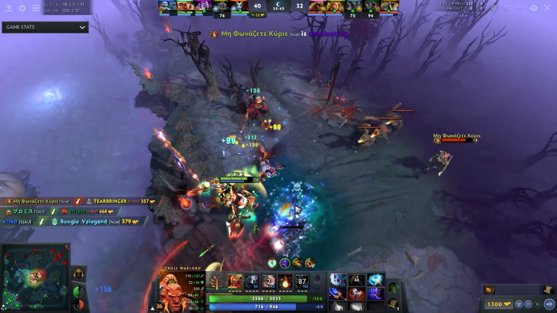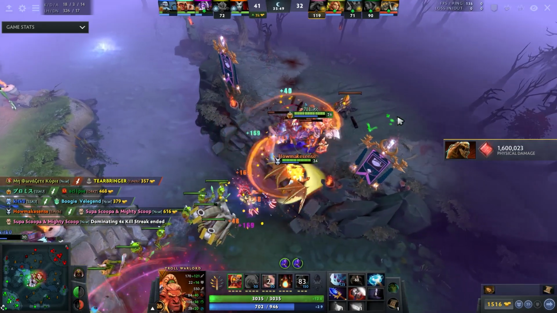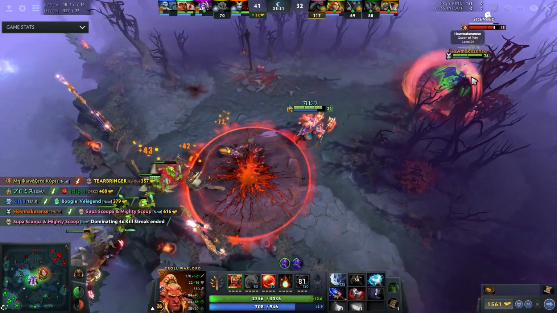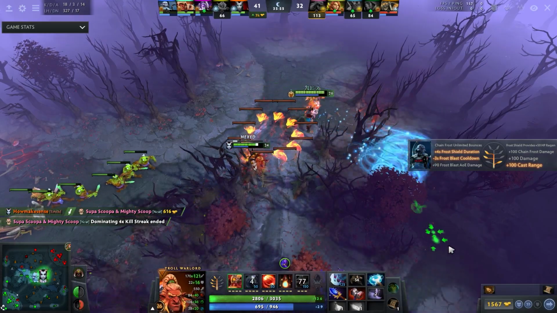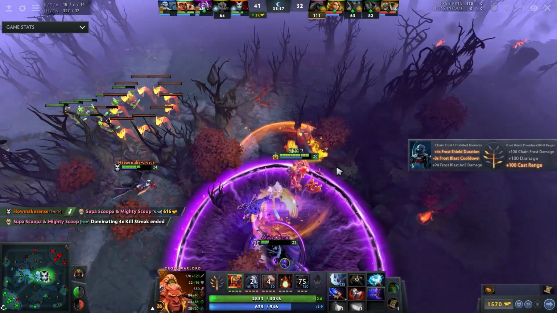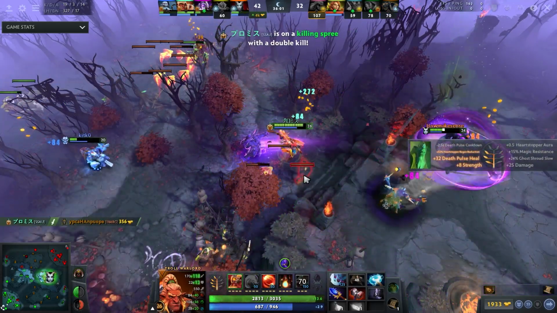It's not that the scaling heroes do poorly. After all, I said Wraith King, Jug, they all scale well, Troll scales well. It's not that those heroes are out of the meta. I think they're just a little bit harder to play, so make sure you understand that. When I give a tier list, it's not like Monkey King is broken tier, Lykan's broken tier, they're the only playable heroes. It's not true.